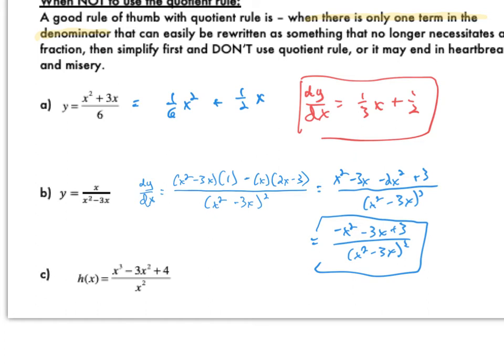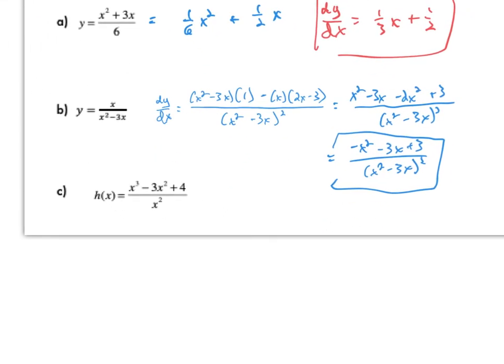Okay? All right, now for this last one here on h of x, you'll notice there's only one term. So let's just go ahead and break it up into 3 different parts and get it done. So if I break this up, it's going to end up being, well, let's see, x to the third over x squared. That's just going to be an x. And then an x squared over an x squared. Those are going to cancel, so minus 3. Kind of happy with this so far.